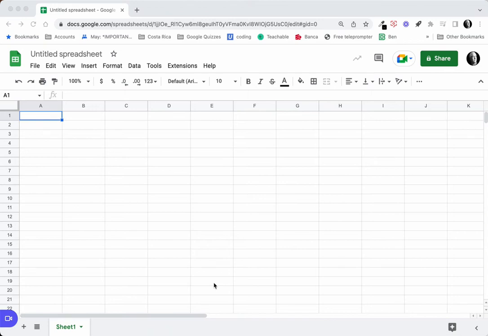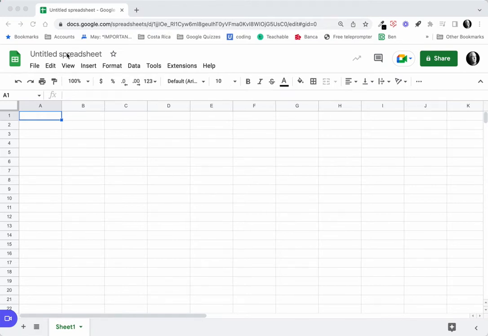Hello folks. In this video, let's look at how we can write an app script that will allow us to calculate mileage between 2 points by creating a custom function that we can call mileage. And we can then use that function in our spreadsheet to calculate the distance between two different locations automatically by using the custom function. Let's get started.